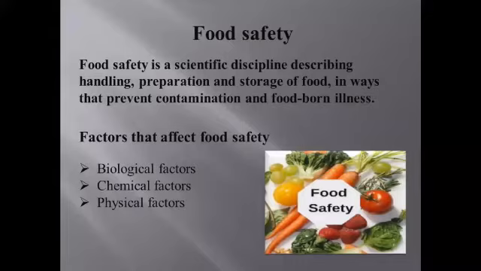They are telling about 3 things: biological factors, chemical factors, and physical factors, right? Let me see one by one. Biological factor means microorganisms present in food that are harmful to the body belong to this category. For example, they are telling bacteria and fungi. In your grade 11 science also, you all studied about these bacteria, fungi and all.